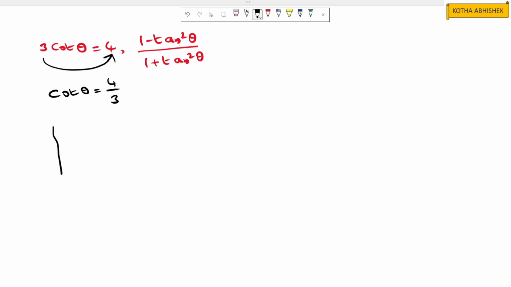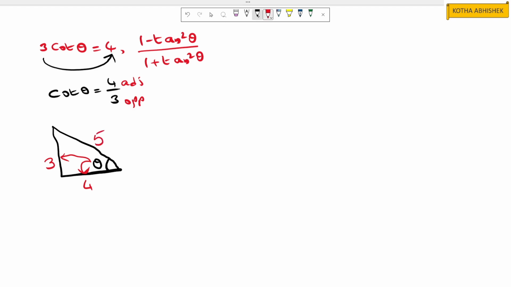Draw a right angle triangle. I am taking this angle as theta. So first of all, what is the formula for cot theta? Cot theta is the reciprocal of tan theta. Tan theta formula is opposite divided by adjacent. So cot theta is the reciprocal, adjacent to the theta divided by opposite to the theta. So here adjacent is 4 units, right? For theta, this is adjacent, so this is 4 units, and this is opposite, so that is 3 units. As we are solving so many problems, here I am writing directly the Pythagorean triplet: 3, 4, the hypotenuse will be 5.